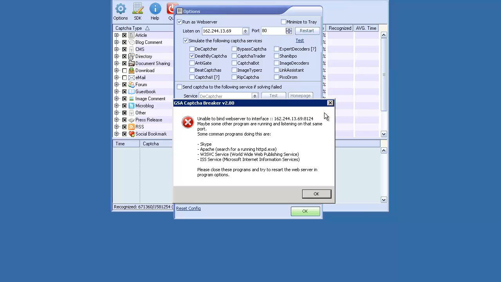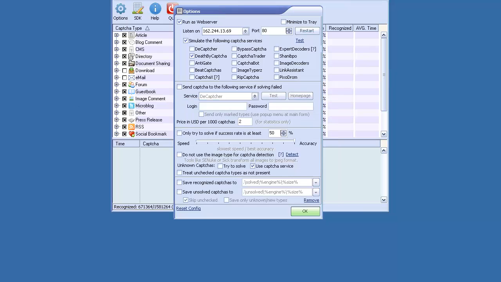If you get an error that says unable to bind to the web server interface, it tells you about all these sorts of things. The most common thing that you're going to run into, and you'll run into this if you've followed my blue box setup, if you're using my auto-approved list service, is that Windows IIS web server can be running. So let me show you how to make sure that's not running and shut that off.